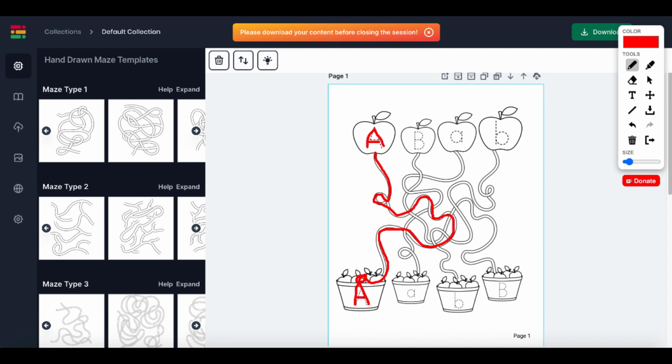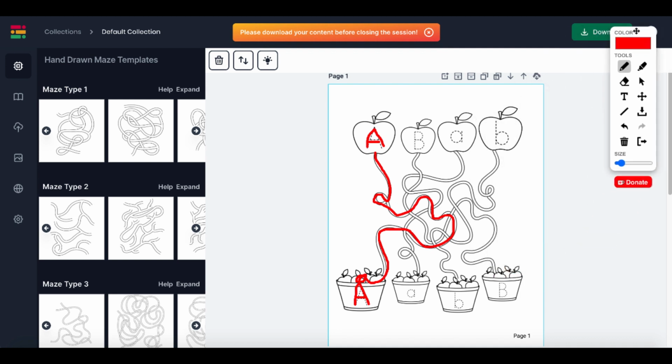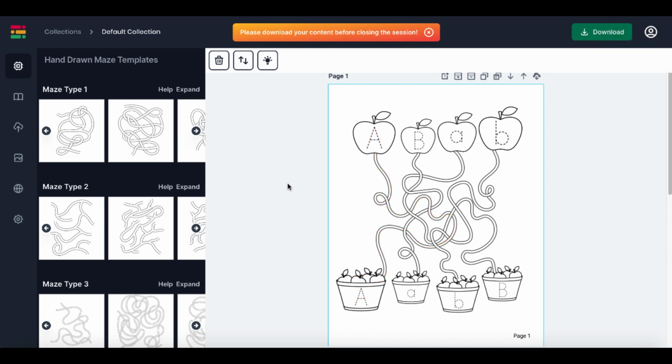Understand this tool that I'm using right here is not part of this hand-drawn maze software. This is a Chrome extension. I'm just using this to show you what the activity would be when you create this type of book. This is not going to be a complete walkthrough of this. I'm going to be showing you more about this tool and what it does, but I just wanted to show you an example of the types of activities that you could create.